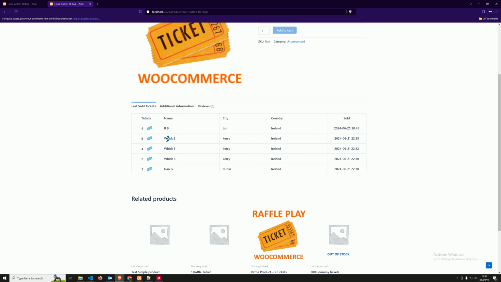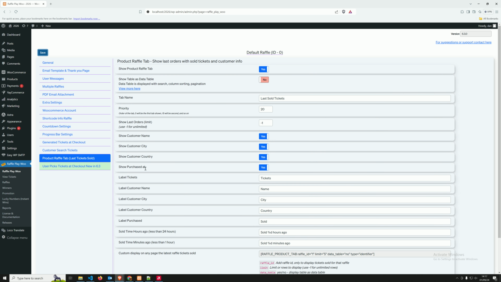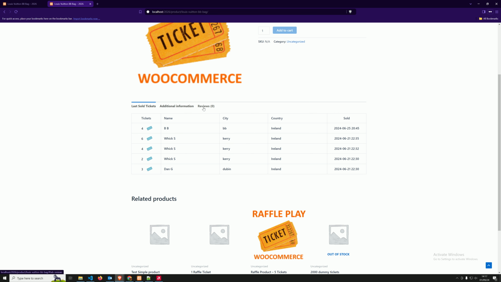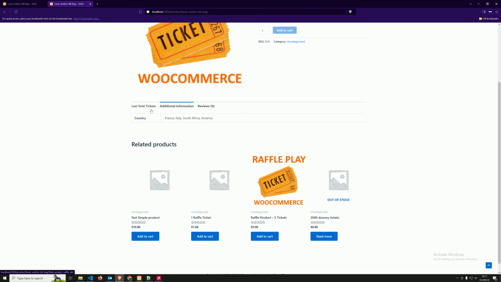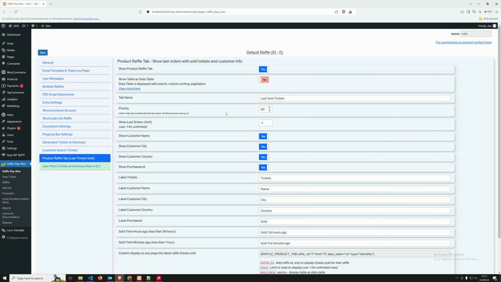So you have two tables you can put in, and then you have to put in the priority. If you have multiple tabs in here, like these ones or custom ones, you have to find the priority of your tab. In my case it's 20, and then show last orders limit.